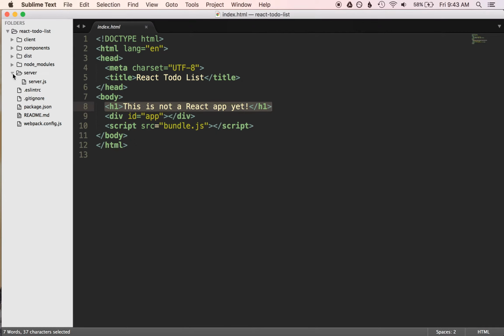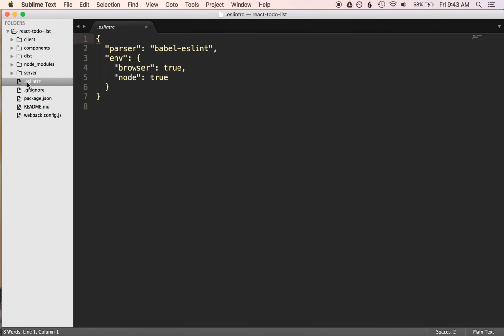Before we do that, let me talk about one other thing here. I have a .eslintrc. This is just for Sublime. I have a linter, which goes through your code as you're writing it and makes sure there's no errors or things that it can find that are going to error if you tried to run it. The nice thing about ESLint is you can give it an ESLint RC file, and you can set it up to allow for things like ES6 syntax, which we will be using.